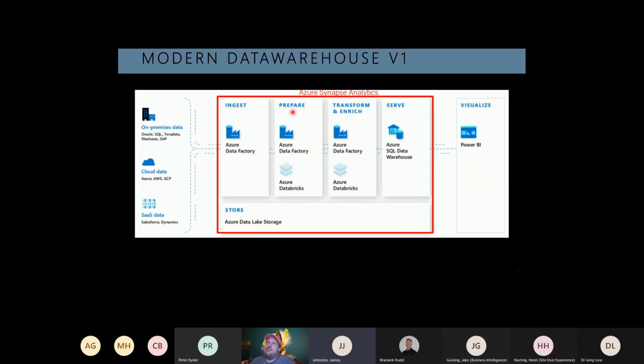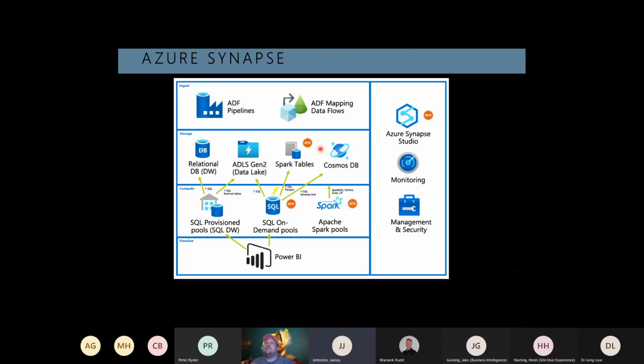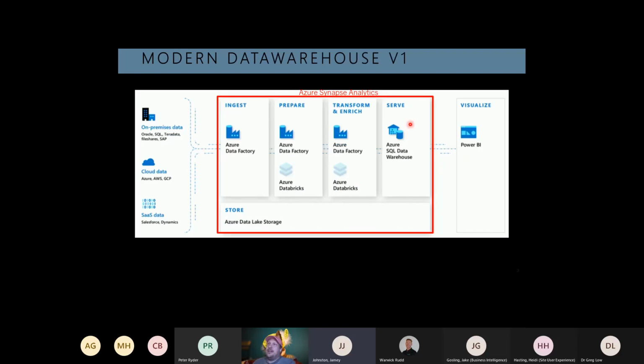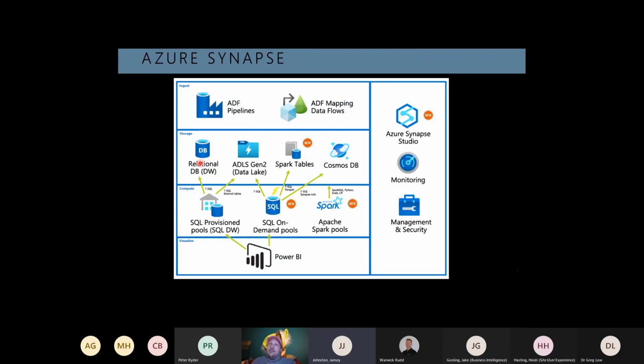So like I said, going back to this little red box, they're taking all these tools and combining that into Azure Synapse. And so you have this whole Azure Synapse Analytics platform, and it takes the concept of the pipelines and the mapping data flows out of Azure Data Factory, using the Azure Data Lake Gen 2 Data Lake, using the Azure, go back a slide, the Azure SQL Data Warehouse. It's now called dedicated SQL Pools inside of Synapse.